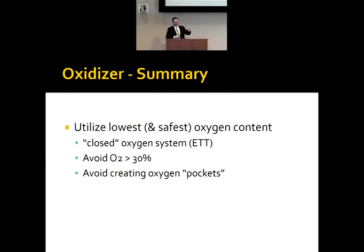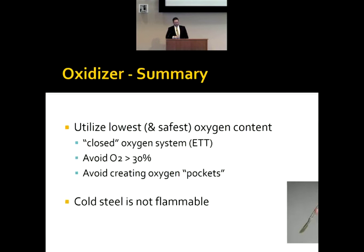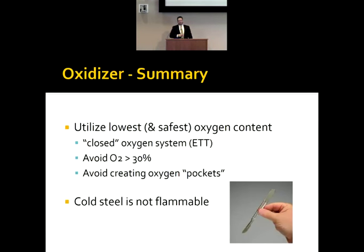Because like you saw in that picture of the patient out of Washington State, we don't want that surgical fire. If you are going to use an open oxygen system, we need to make sure right where we're operating, the oxygen content in that area maintains less than 30%. And we can avoid this by creating pockets. You can do an open face draping technique where actually the face is open, and even though you've got supplemental oxygen, maybe you're working on the neck or what have you, all of our ORs are mandated to do at least 20 exchanges of air per hour. And so it'll very rapidly dissipate supplemental oxygen that you're giving, unless you trap that with your drapes and bring it right into the field where you're operating. And then, please don't forget that steel is not flammable. And so just don't use the energy device.